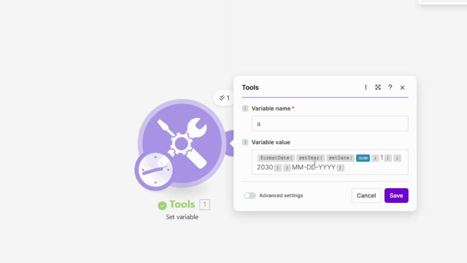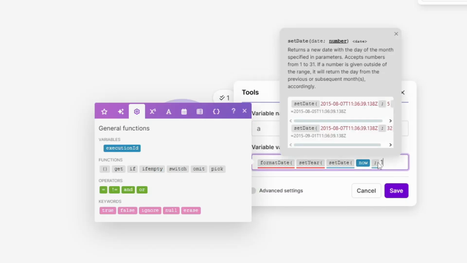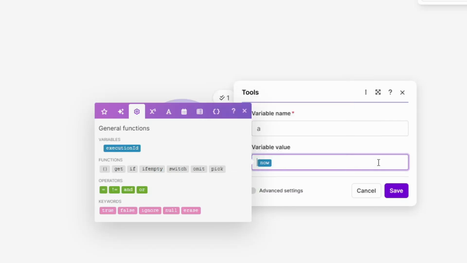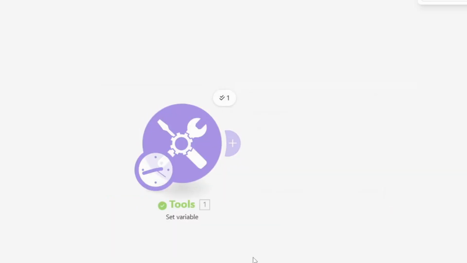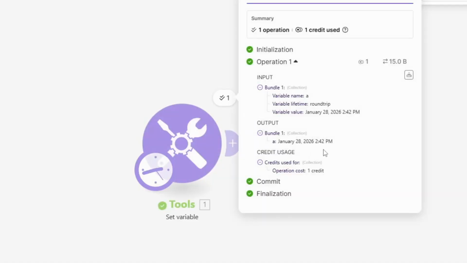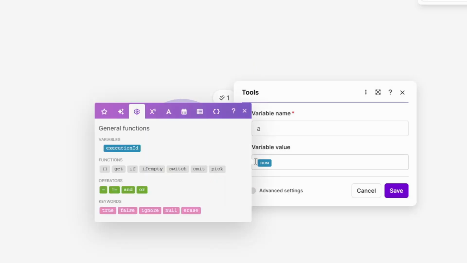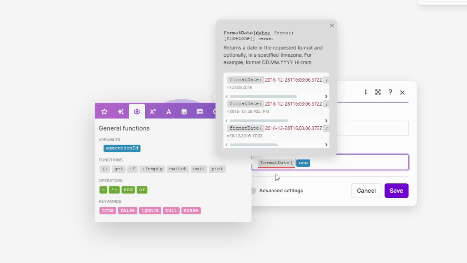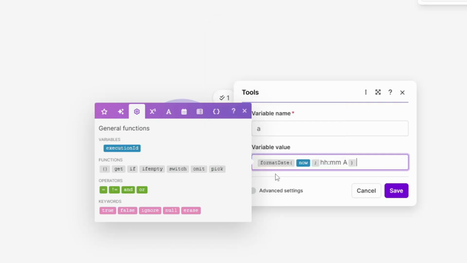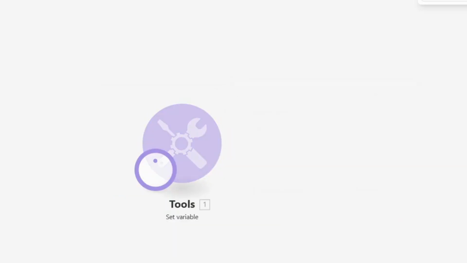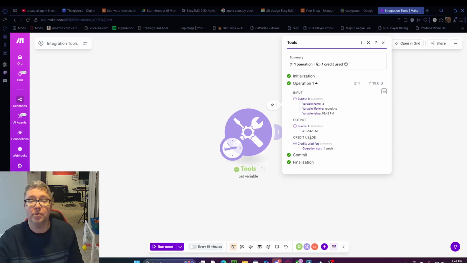And let's just do one final thing, to do it for time. Let's delete all of this. And now we've got the time. Click save. What if we run it? The time right here is 2:42. If I want to format that, format date. And then we're going to put the function to be hour, colon, minute. And then you could have capital A for AM or PM. So this is all we want. We don't want the actual date in there. We only want the time. Click save. Now if we run it, there we go, 2:42 p.m. So we got the time there.